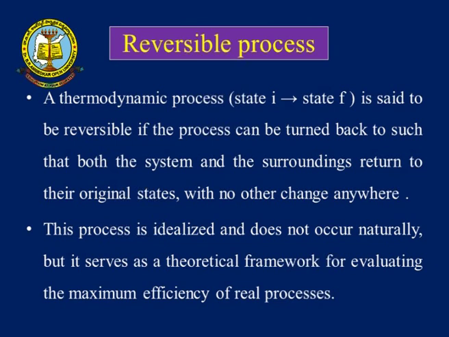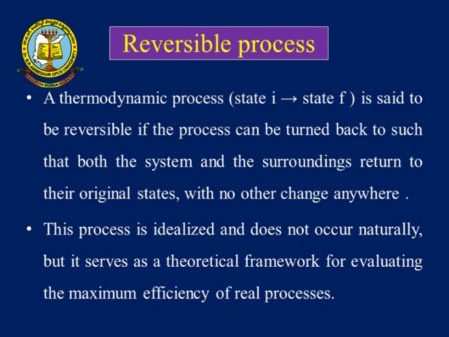So if you want to define this reversible process, a thermodynamic process from initial state to final state is said to be reversible if the process can be turned back such that both the system and surroundings return to their original state with no other changes taking place. Actually, this reversible process is idealized and does not occur naturally. That means practically the reversible process is not possible. We can define it for ideal purposes, but in practice it is not possible.